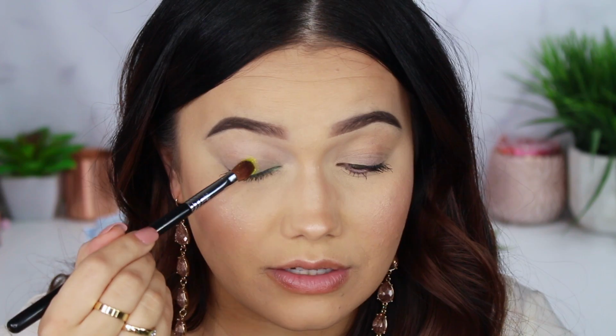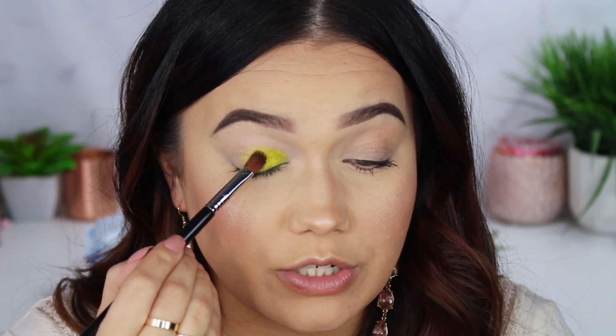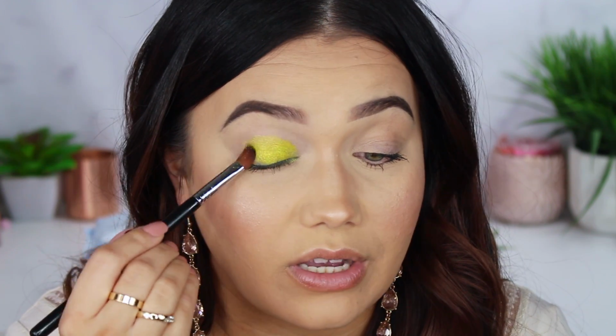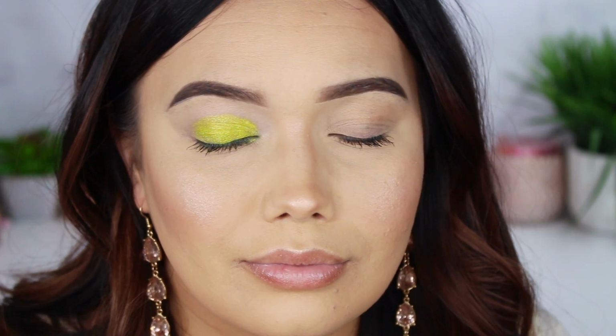The next shade that we're swatching is the one I've been most excited for. This one is Mary Jane, and it looks unbelievable. So of course, as usual, popping it on first with a dry brush, and oh my God, that is highlighter green, people. This one's a little more chunky than the other foiled shades. I do not love the consistency with a dry brush. If you use this color, I can't recommend enough putting it on a super tacky base or wetting your brush. Because it's bright, it's pigmented, it's just not as amazing as it could be with a wet brush, which is why I'm so excited to do that next.